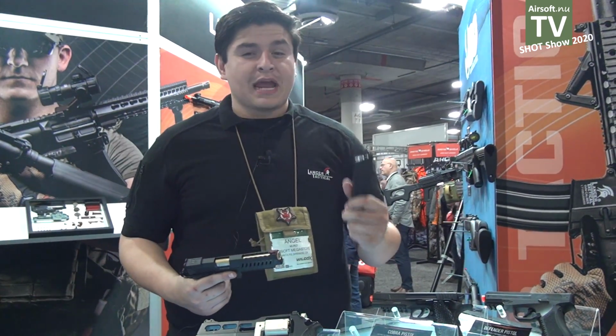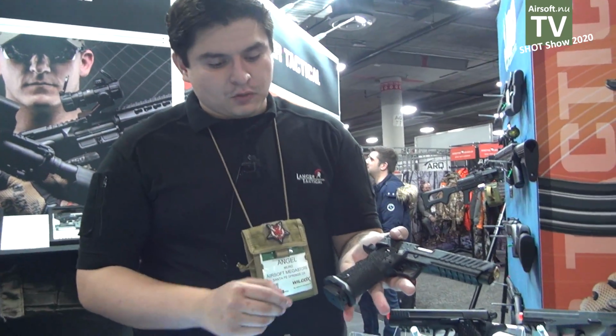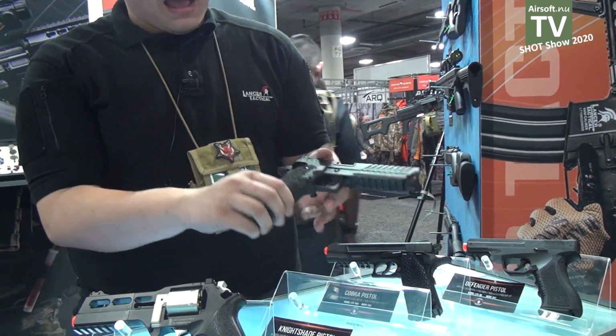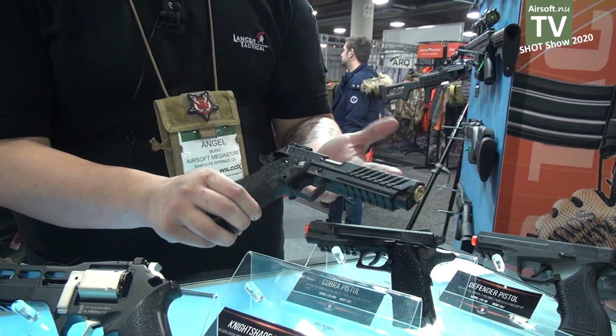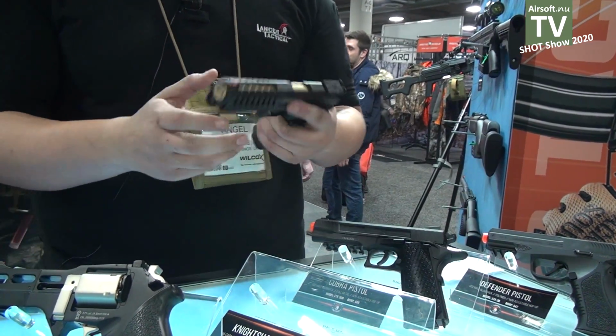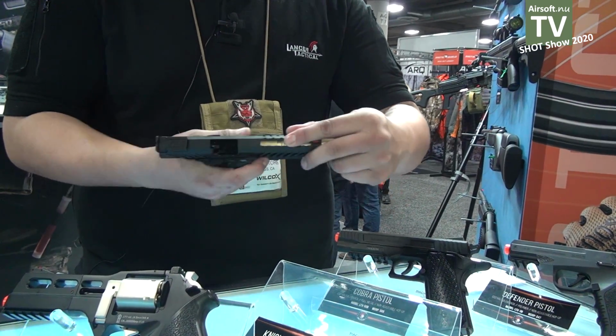Tokyo Marui and WE Tech magazine compatibility. Custom stippling on the pistol grip. We've got a mag well right here as well. Ambidextrous controls, beavertail safety, nice trigger. It's a beautiful pistol, and it's going to be completely Tokyo Marui and Airsoft Masterpiece compatible.